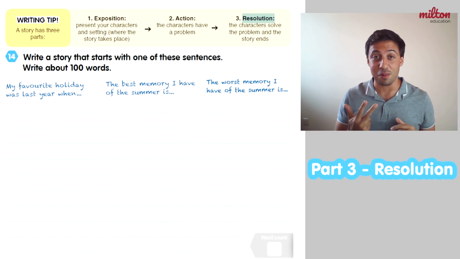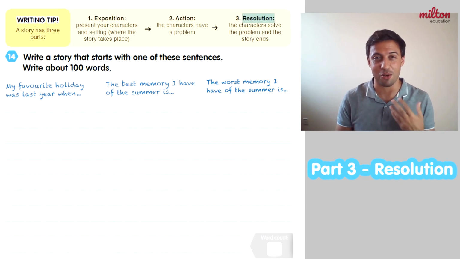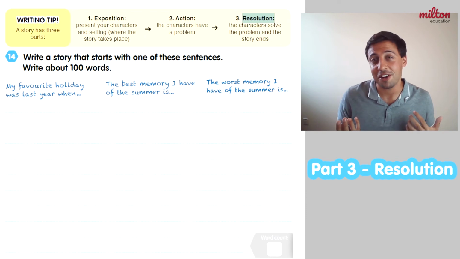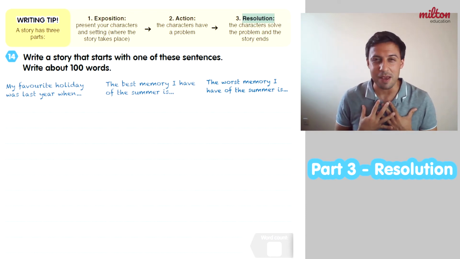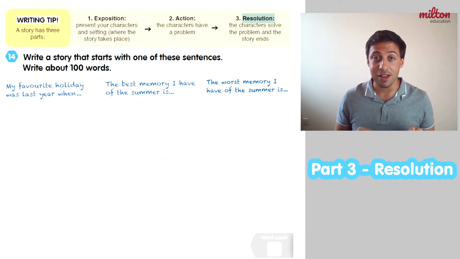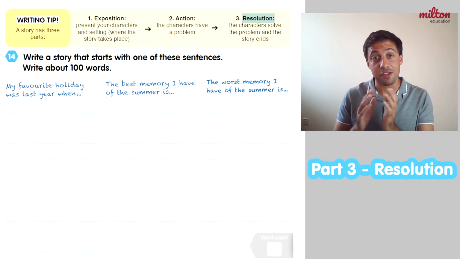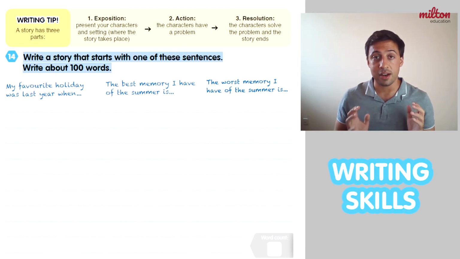In the last part of your story, resolution, your characters should solve the problem and bring the book to an end. And maybe they have learned something new or changed as people in some way after resolving the problem from part 2. Maybe now their situation is different or even better than the situation was at the beginning of the story. Now, try exercise 14.